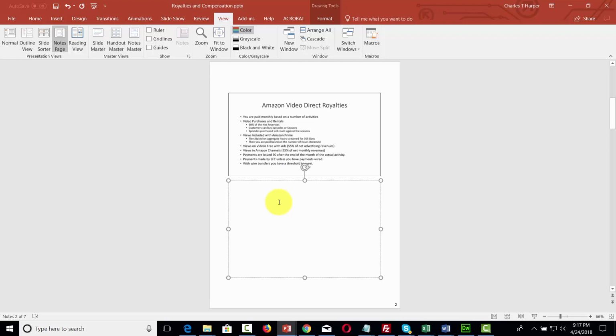So to that end, we're going to write in some text here. And so in the next video, we'll explore this, where we've gone to this slide for Amazon Video Direct royalties, and we've written in the text: paid monthly, 90 days, and 55%. And you'll see now how this will help us when we are creating instructional style videos and we're recording. Okay, so with that, thanks, and I will see you in another video.